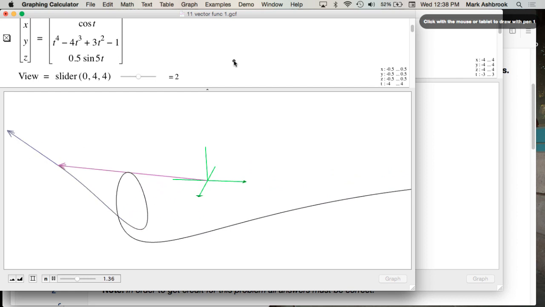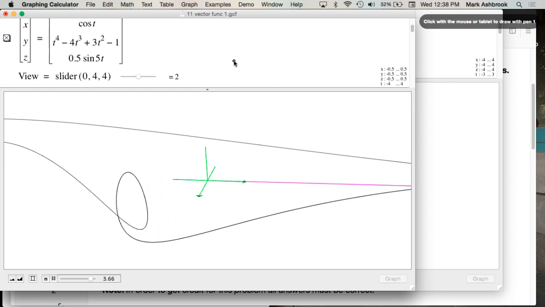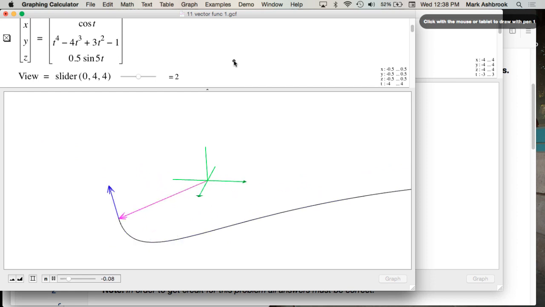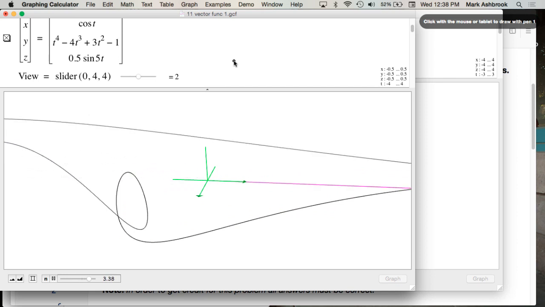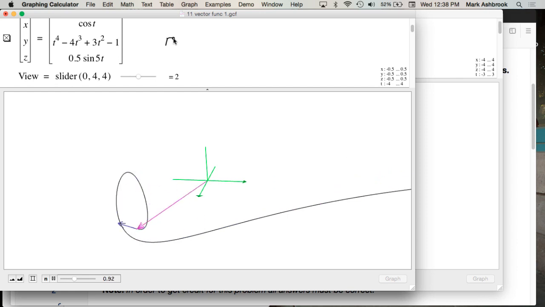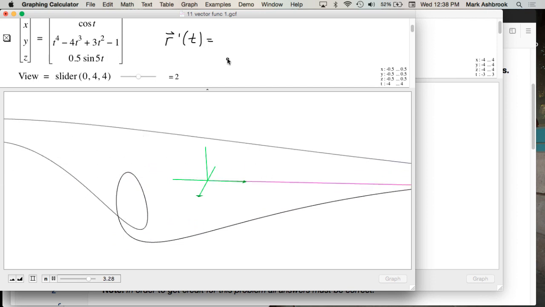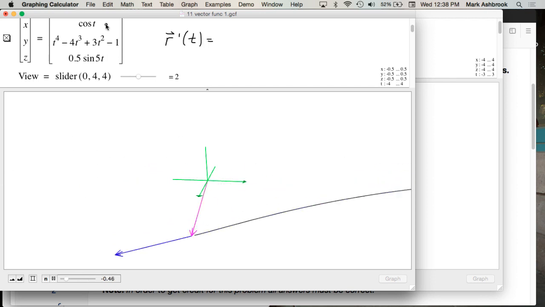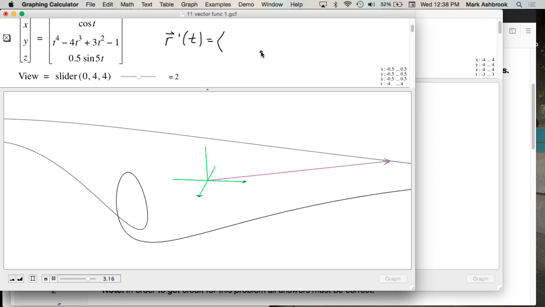Yeah, so that should feel a lot like derivative, right? That has the two qualities of derivative. It's tangent, or the direction of the curve, and its magnitude would be the rate at which the curve is being swept out with respect to t. So let's find that function. That function is exactly what you'd hope it'd be. How do you think you find that? It's just the derivative component-wise, right? Sometimes things work out just the way you want them to. Not always, but this is nice.